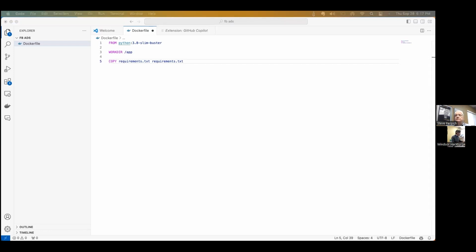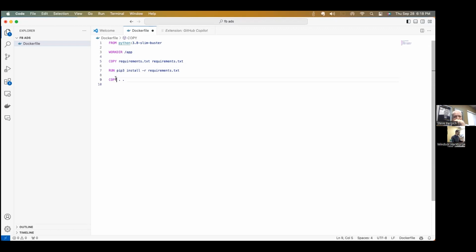And what is in requirements.txt? That is a special file that Python needs. Python needs requirements.txt to identify the modules that we're going to install. And there is the command that we'll use to run inside of our container, the pip installer, to install our requirements. The last thing that we do in our Dockerfile is copy everything from the current directory into the destination directory.